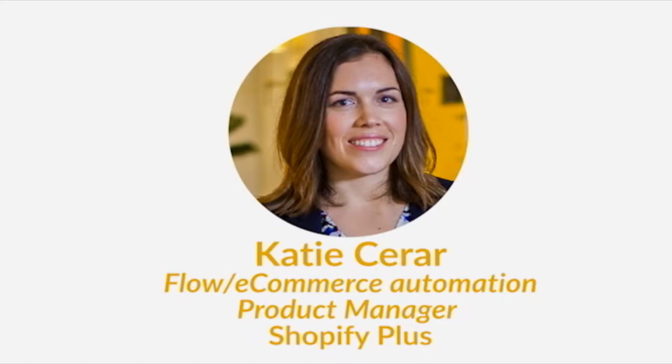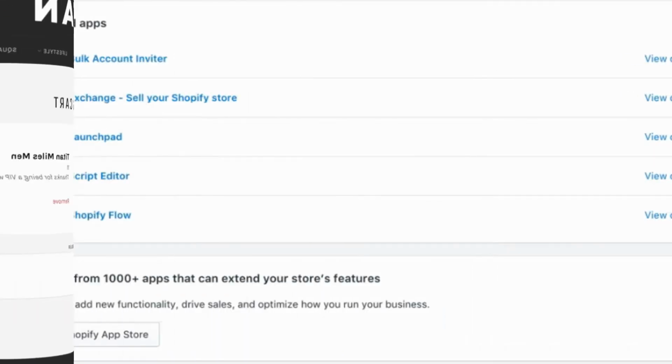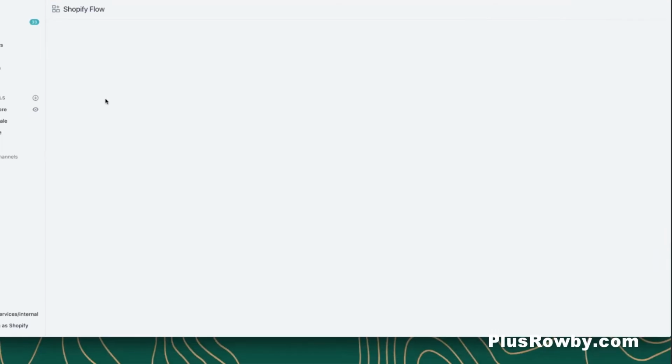Yeah, I think there's a lot of really great things that we've seen merchants doing, looking at different line items and SKUs that people have bought, and then tailoring the UI to them. So saying, I know that you have this preference, so I'm going to give you either deals on those things, or I'm going to bring those up to the surface so you find them and hopefully convert faster. So the other thing, I think these combinations with customer-facing things are really interesting, but I also think there's a lot of power in Flow for back-end and back-office work as well.